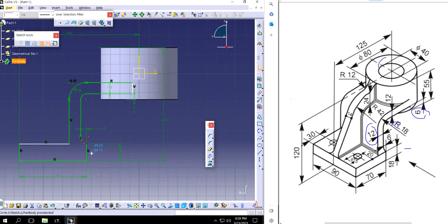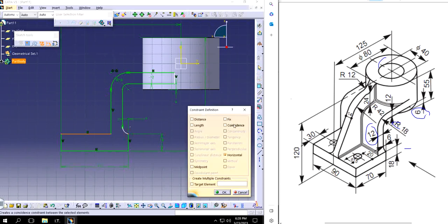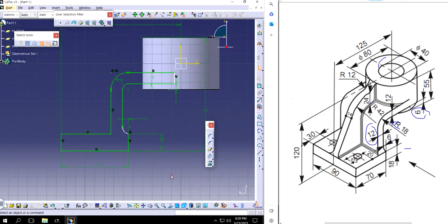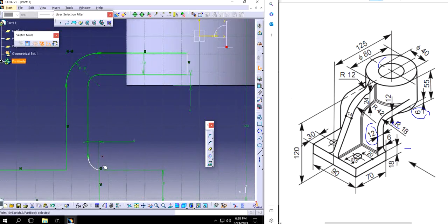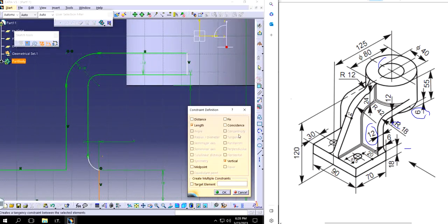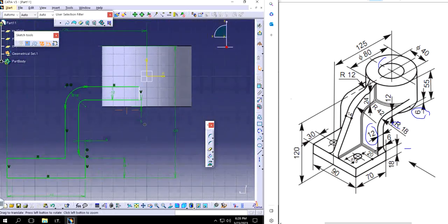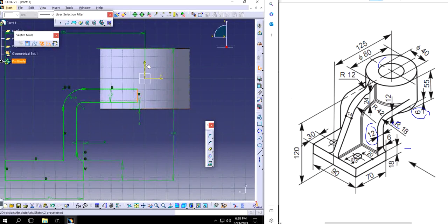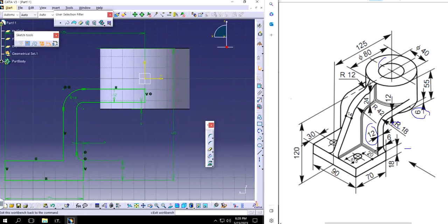Interesting. Okay, there we go. Now we have more of. Okay, going to go inside. There we go. Looks good. Okay. What else is left? Only the radius is left. This radius is not defined, so I'm guessing it's going to be coincidental with the horizontal line. Looks something like that. Yeah, I would say that. And here I'm just going to coincide this with the middle. Okay, coincide, and I will exit out.